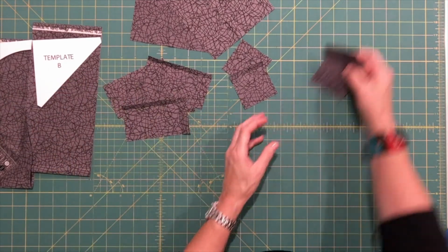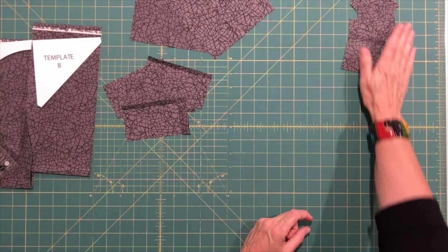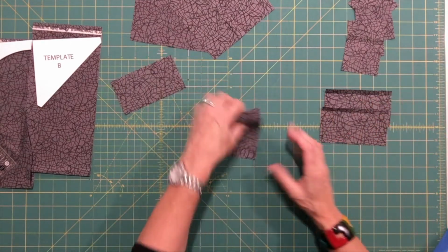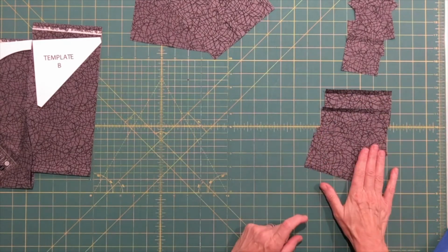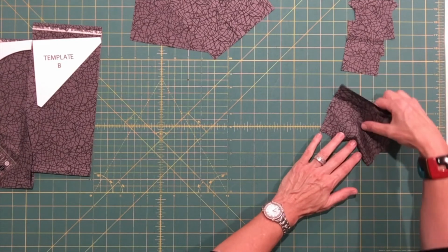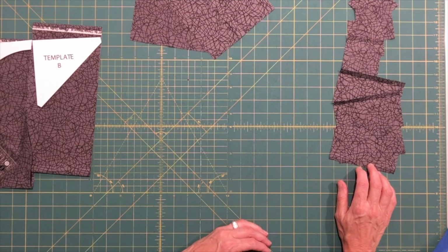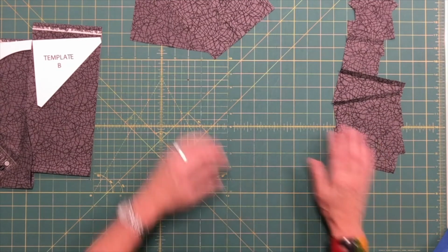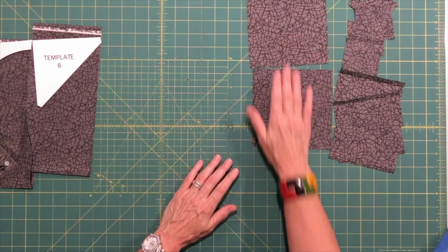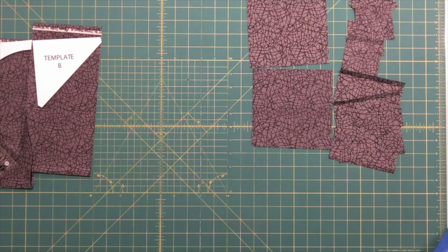So we've got 1 2 3 4 2 3/4 inch squares. That's for our cornerstones. You can mark those if you want. We've got 1 2 3 4 5-inch by 2 3/4 inch strips. That's for our cornerstones. So we'll put all this on one side. This is for our cornerstones in the flower block, which we'll get to in week 4. And we've got 2 6-inch squares here, and that is for our flower block as well. Now we'll jump over and cut template B and C.